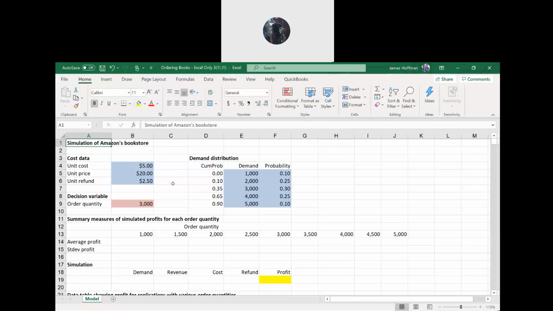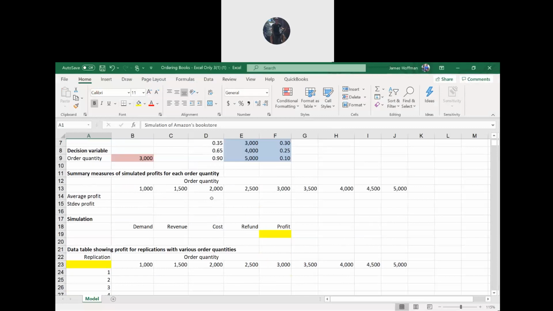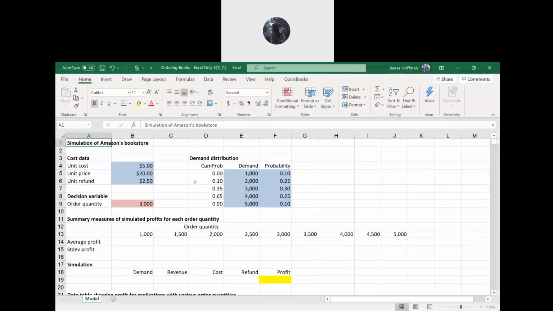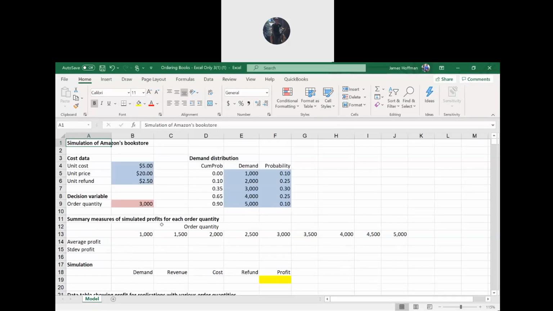Okay, so now we'll set it up the same, but we're now going to use a two-way data table as a third option to doing this type of simulation. You can see the two-way data table set up down here.